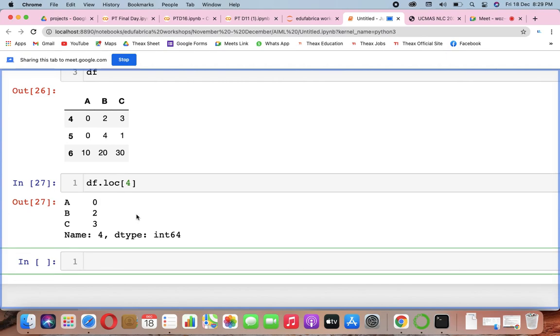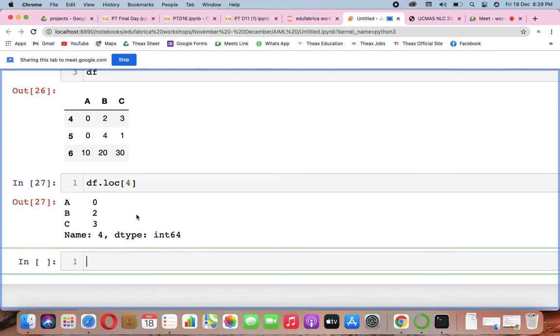Okay, these are the things. So you identify that whenever you access a column or a row, you get a series. When you are accessing any rows and columns, you should know that you will be getting the results in the format of a series, because you have used one bracket, if you rewind the NumPy classes, right?